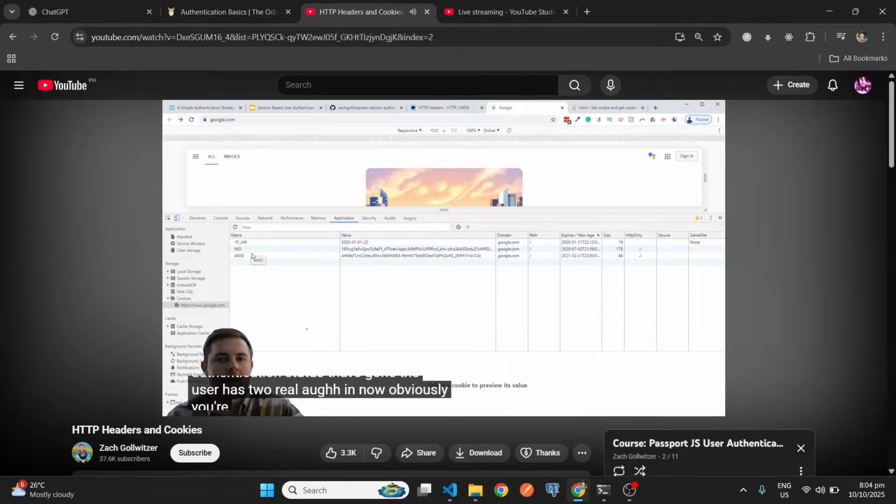Now obviously you're not going to set a cookie to last for 20 seconds. You might more realistically say that you want the cookie to last for 2 weeks. And that is a really powerful way to keep some sort of persistent state within the browser and not require users to log in every time they refresh the page. Hopefully that made sense. You understand HTTP headers and cookies a little bit better.